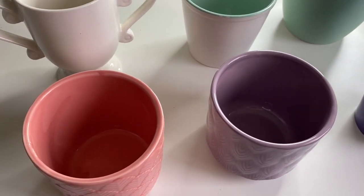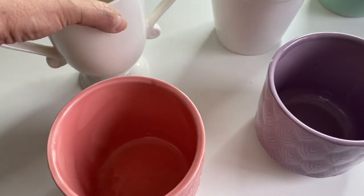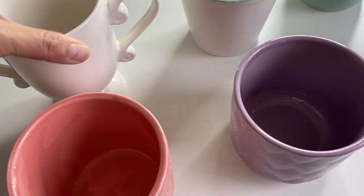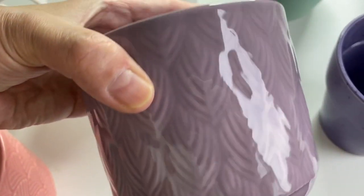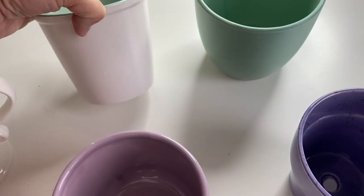Today I'm going to show you how to make the cutest face pots for your indoor plants. This DIY is so easy to follow and you can make it yourself at home.